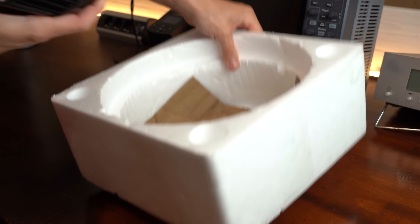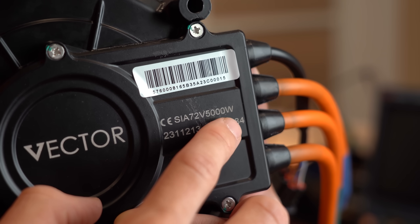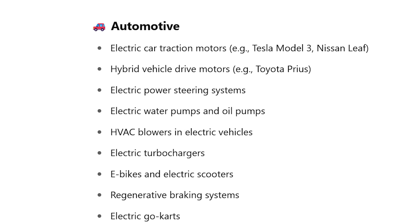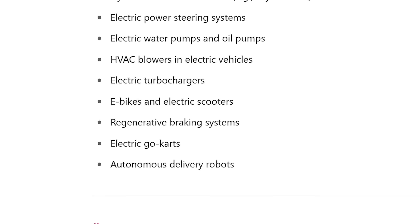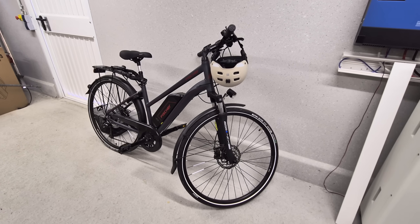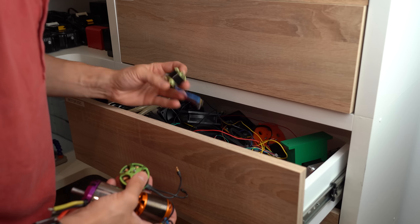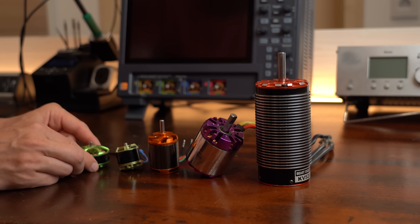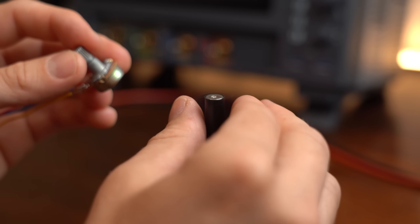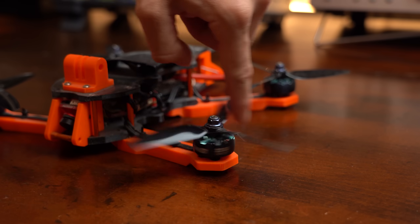My big PMSM here is quite a beast with a power rating of 5000W, and this power usually gets utilized for e-bikes or similar applications. You see such motors pretty much only in higher power applications like moving people around. I also have an e-bike here but this one uses a BLDC motor. I have BLDC motors around the most because they are relatively easy to control with an ESC and can be powerful — I've used them in an electric skateboard or a drone build.